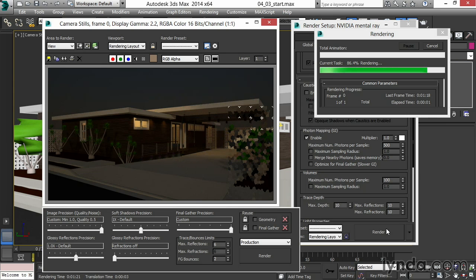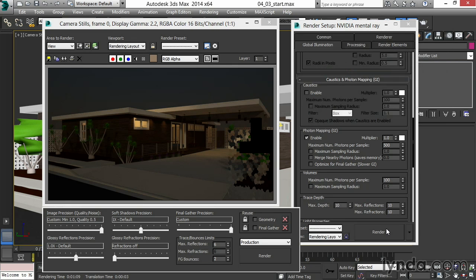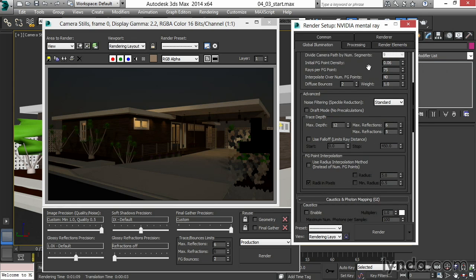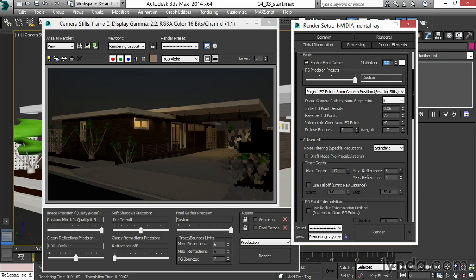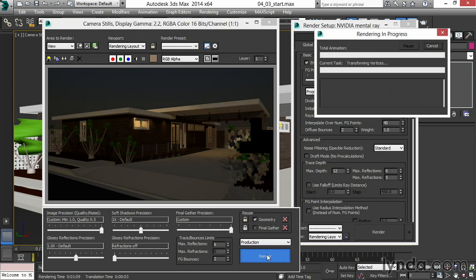It's working nicely. I'll hit Escape because I don't really need to see the plants rendered again, and I'm going to push up the multiplier in my GI to 2, and I'm also going to push up my final gather to 3. I'll render one more time, and as a note in this, we can reuse our geometry if we need. We can also reuse the final gather, but as I'm changing it, I'm not going to check this. What this does is, when we render, it caches that geometry, and then holds it, so instead of reloading it, it simply recalls it. I'll hit render one more time and see how it behaves.